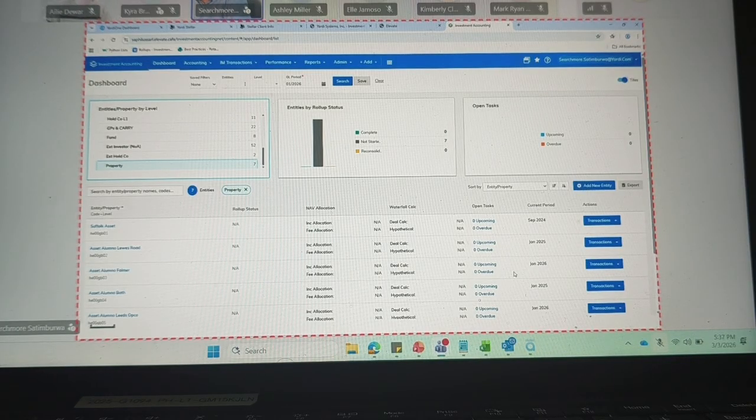So here we've got various periods which are open. And then we'll come back to the transaction side of things, how you run the roll-ups and all that. But for now, the idea is to give you an insight into what this looks like.